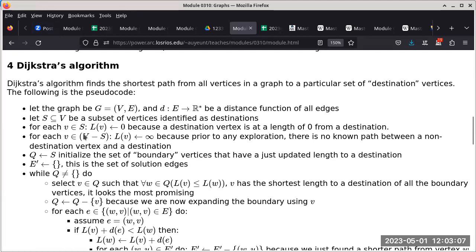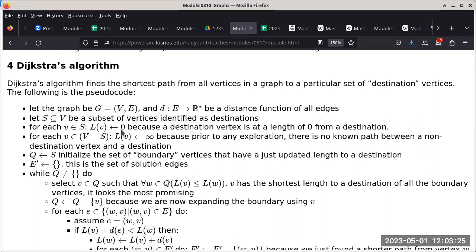And then the way we do the initialization is the L function applied to a destination vertex is going to be 0. Because L of v is basically indicating the length of the shortest known path to a destination vertex.